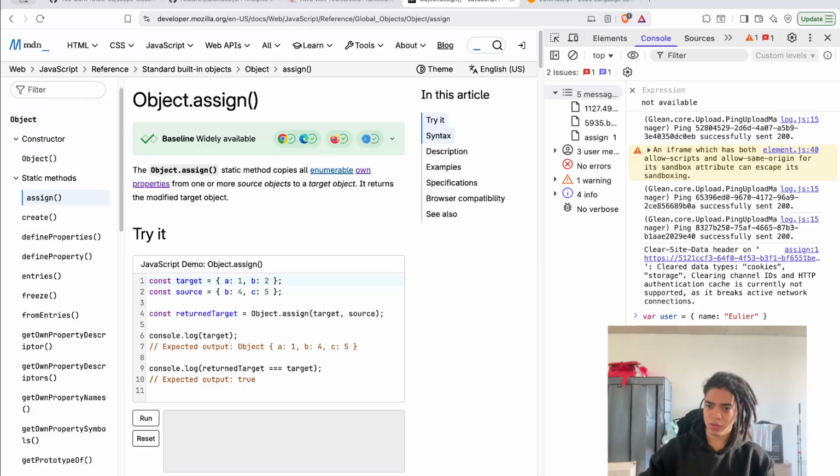Okay, so if I want to do this in the old way, this is now the user.